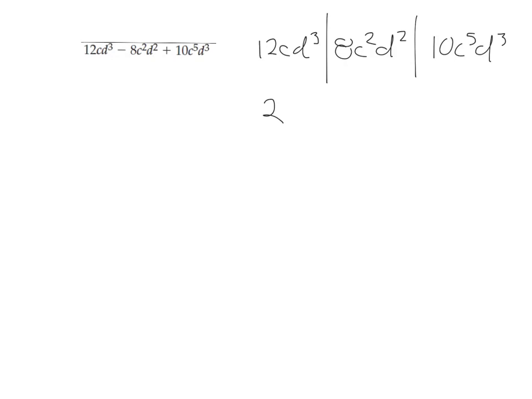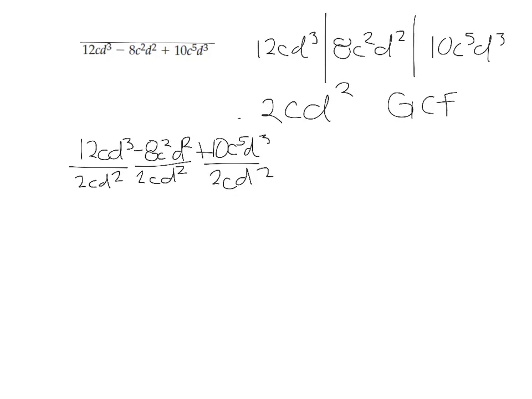Then I notice that they all have C in common, so I'm going to put a C there. Then I'm going to compare my exponents and look for the smallest exponent, and that's C to the first. Then I notice that they all have D in common, so I'm going to put D as part of my GCF, and again I re-examine, and I notice that there's a 3 exponent, a 2 exponent, and a 3. I'm not taking the largest, I have to take the smallest, and that's squared. So that's our GCF.